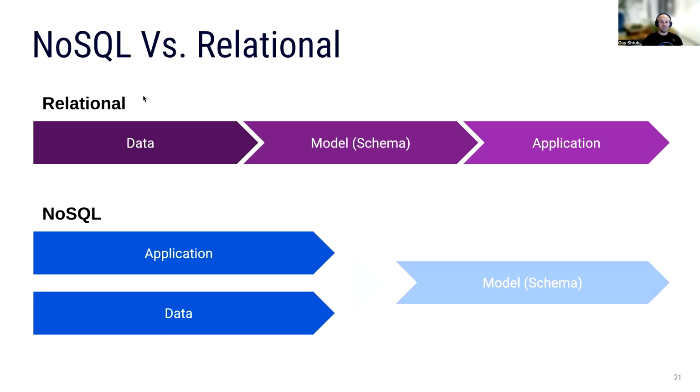In NoSQL, it's similar, but also there's a big difference. And the big difference is that instead of thinking about the application at the very end of the process, we have to think about the application at the very beginning together with the data. Okay, so when we create the data model, we have to think about which queries we're going to be using, what is the required consistency level for each query, and how often are we going to be using that query. Okay, so we think about it at the very beginning, and from the application and the data, we derive our schema.